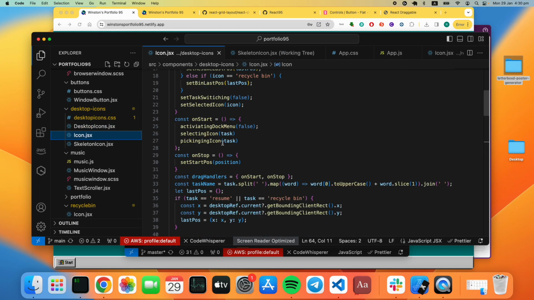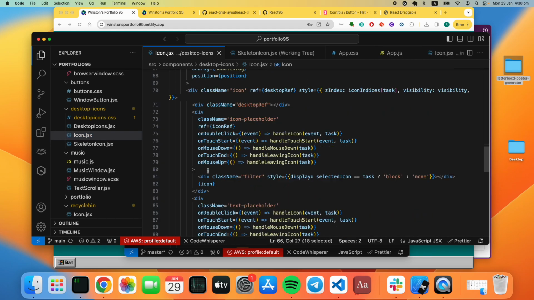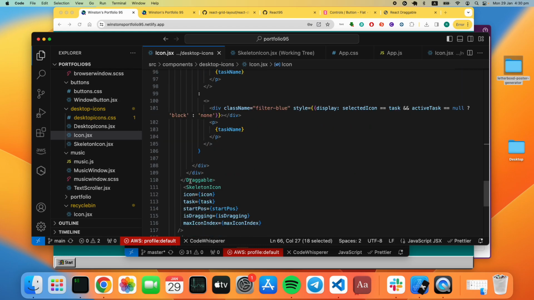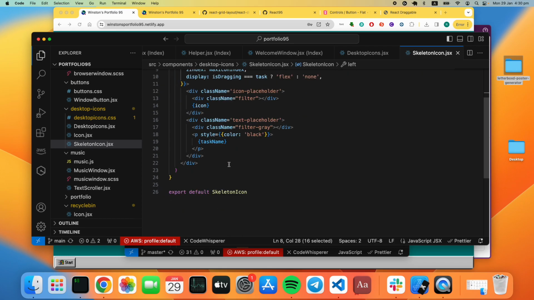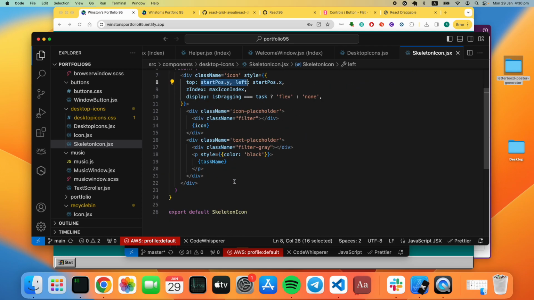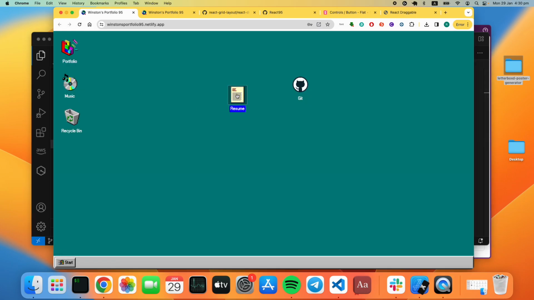For the icons, I have icons that are draggable, and at the same time I have a skeleton that cannot be dragged, and I have the position for the skeleton icon. You may have noticed that all those draggable elements are absolute position.